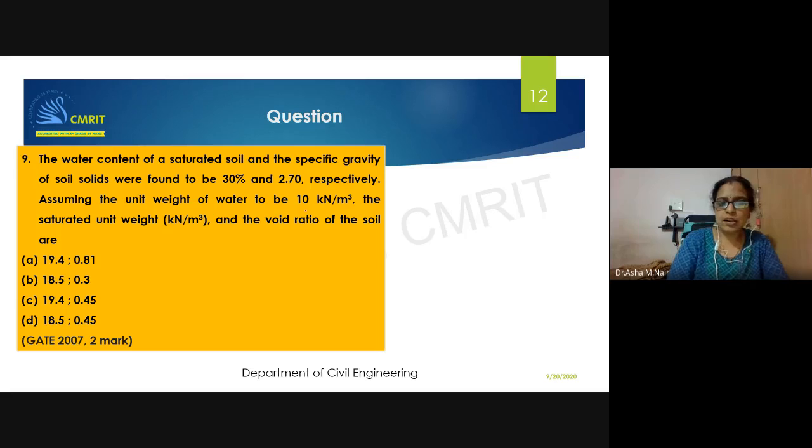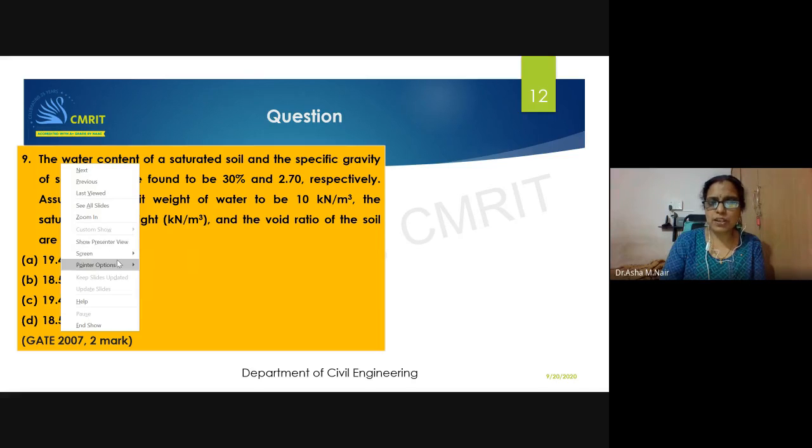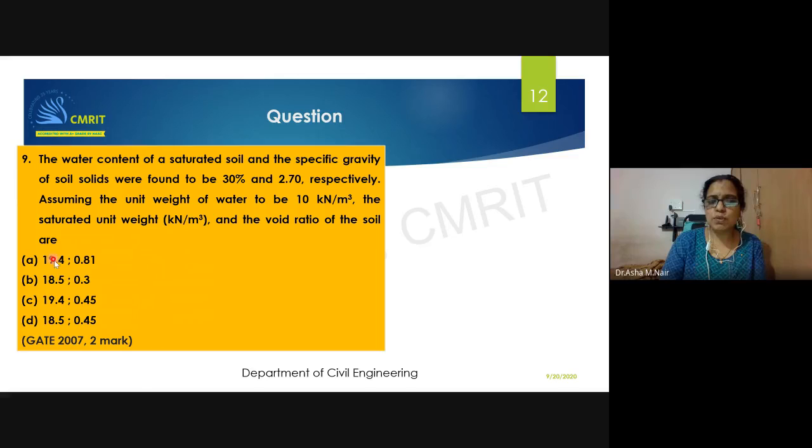Now, whenever you do such questions, especially in competitive examinations, more than trying to find the solution, you should always be smart enough to eliminate answers also. So please look into the options. You should be very clear on how to eliminate, because then only you will be able to save the marks. You can see here 19.4 is there in two places, 18.5 is there in two places, and here also 0.5 is there in two places. So if you get one answer, you should be able to eliminate at least two options.